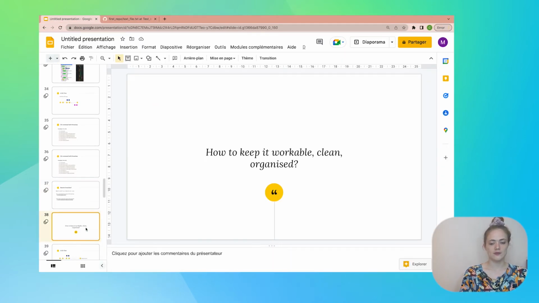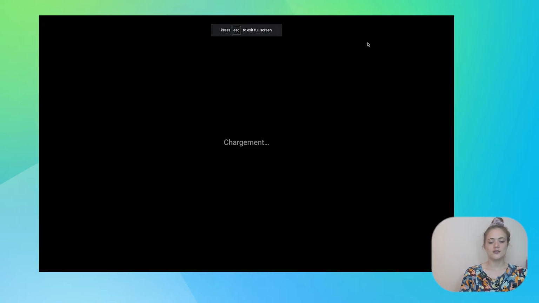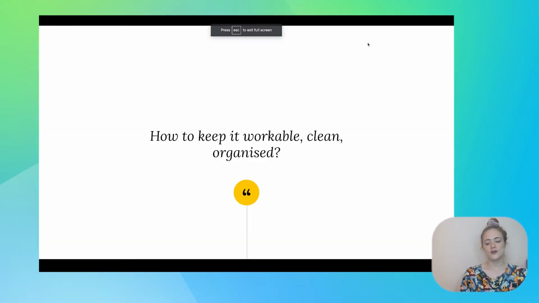So what can happen now? The question is, how do we keep all of this workable, clean, and organized? You all can ask me the question. It's good, I create some branch. My colleague is creating some other branch. There are some from the past. We are a team with 20 people working on the same code. How do we keep it clean, workable, and organized? That is a big question.